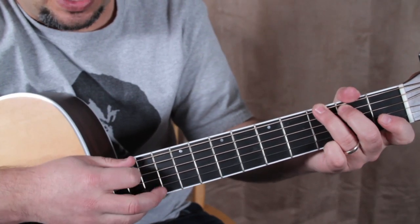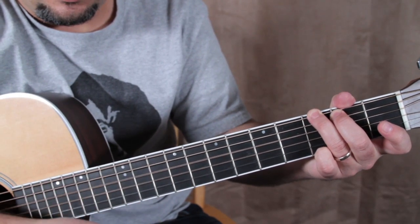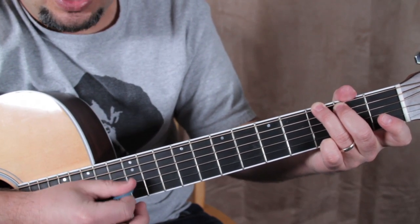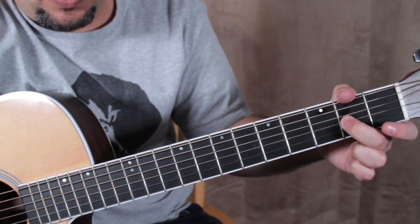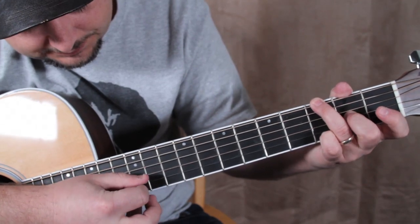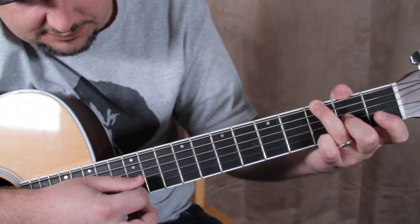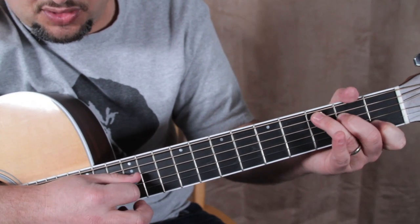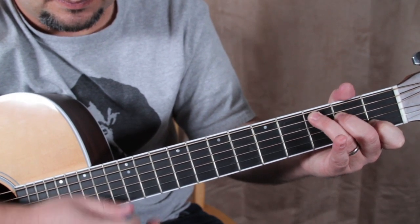By an open G, so you got, so that's the open G, open B, and then I'm getting my middle finger onto the second fret of that G, so watch. Back to the open B. Then we're going to go to a C chord, but we're only going to play the open G string. Check it out.